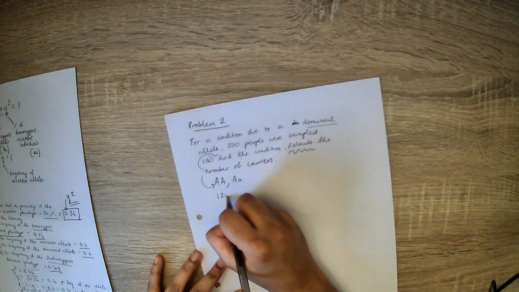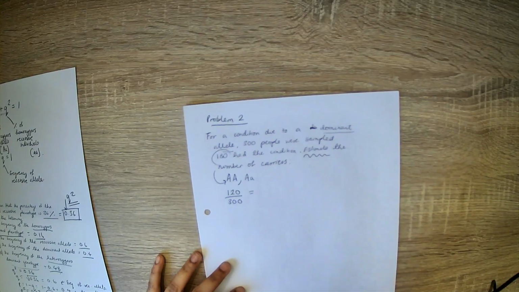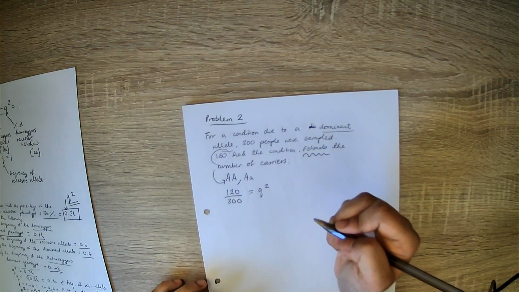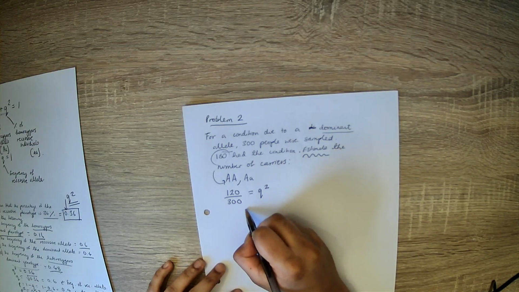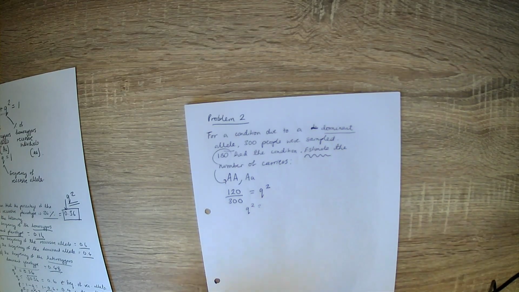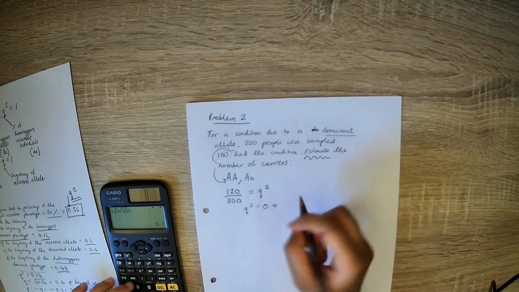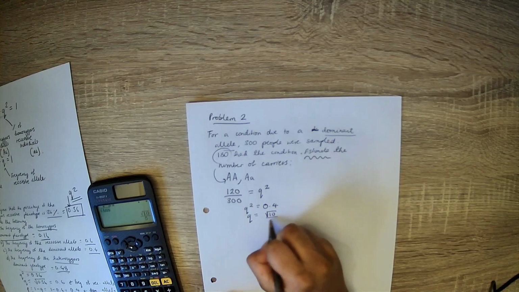So we know that 120 out of 300 is basically the number of people who do not have the condition, right? So q squared is equal to 120 divided by 300. Seem to have misplaced my calculator. Hold on. Okay, which gives you 0.4. You don't need to be using a calculator for this. And q is root 10 over 5.